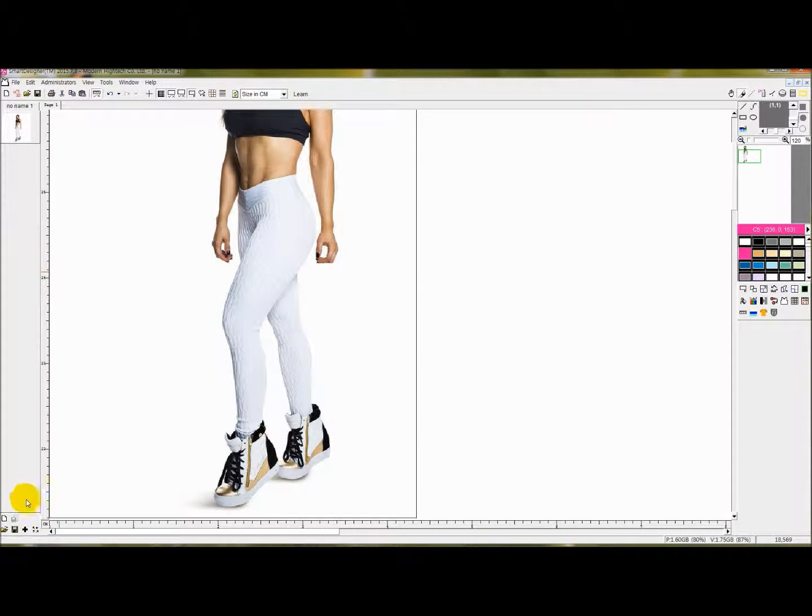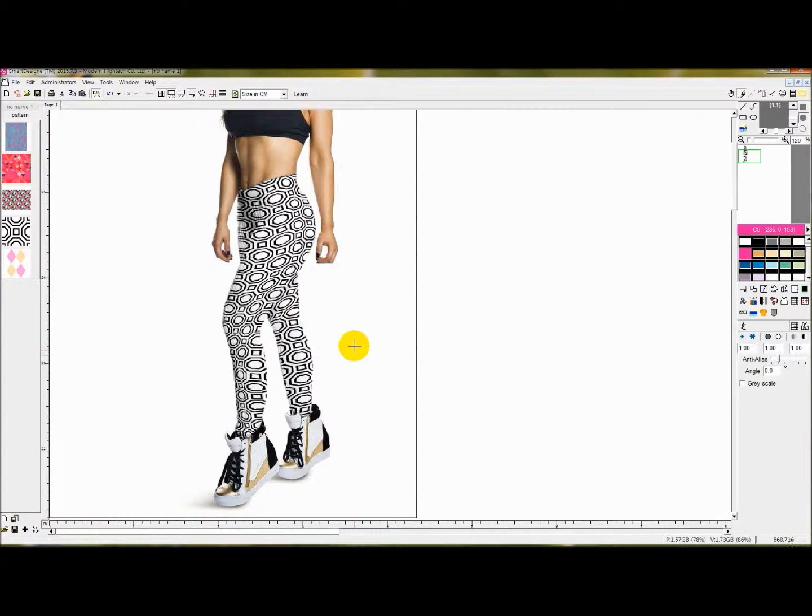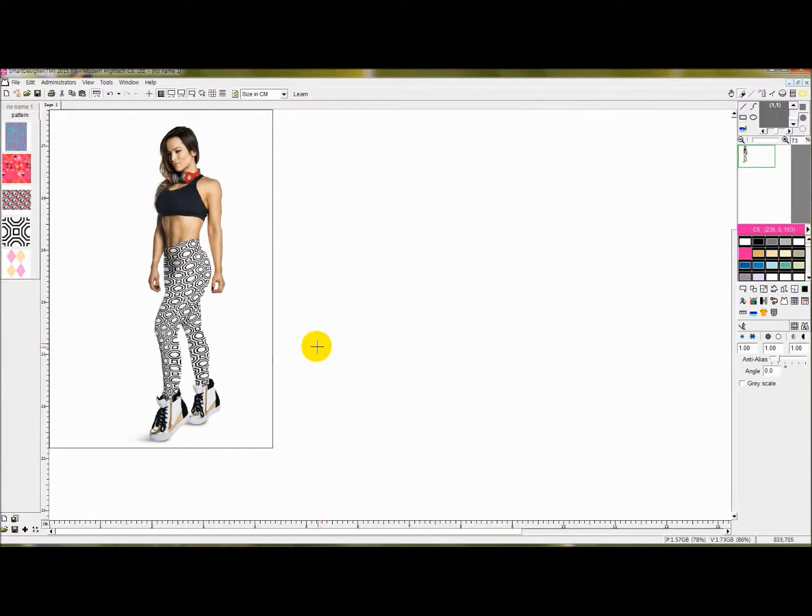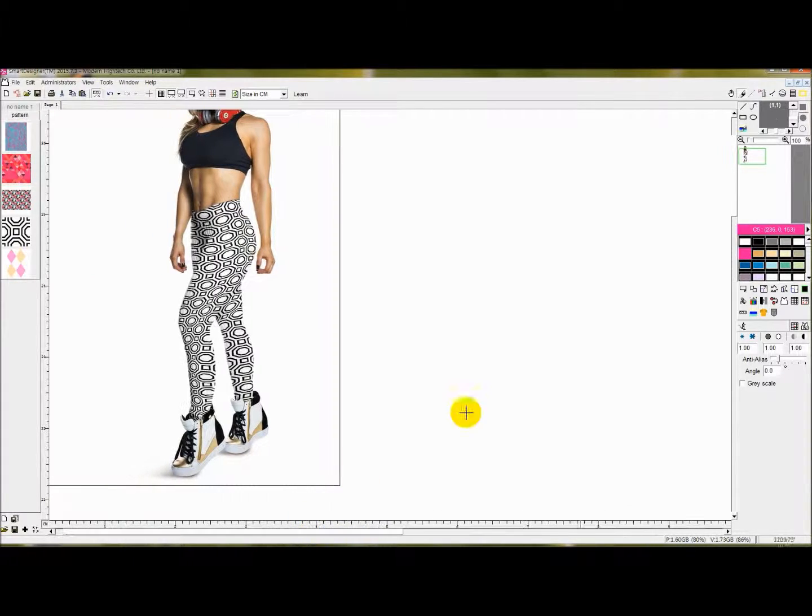And then we're going to import some patterns here, and click the right mouse button and click drape object. Then as you can see, the pattern is perfectly applied on your product. You can change the size of the pattern, and you can also change the brightness, and you can also change the contrast and make it more like a real picture.